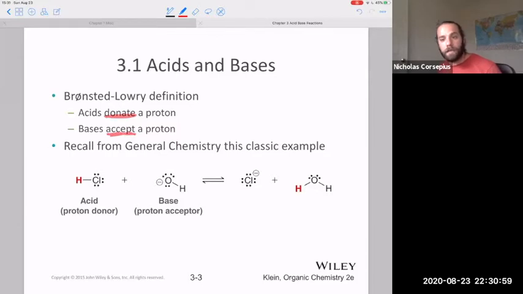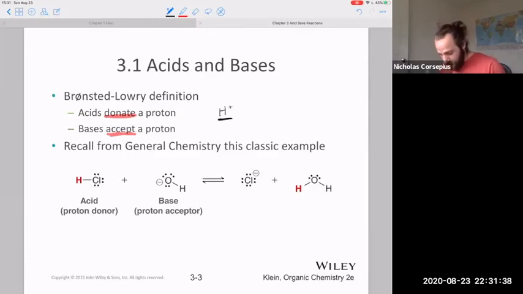All right, so an acid is the molecule that's getting rid of that proton, and a base is accepting that proton. And by proton, let's make sure what I mean here is a hydrogen cation, right? Hydrogen, when it's neutral all by itself, consists of one proton and one electron. When it gets rid of that electron, all that's left is a proton. So when we say it donates a proton, accepts a proton, we're talking about this H plus here, or the hydrogen cation. We more commonly refer to it as a proton.